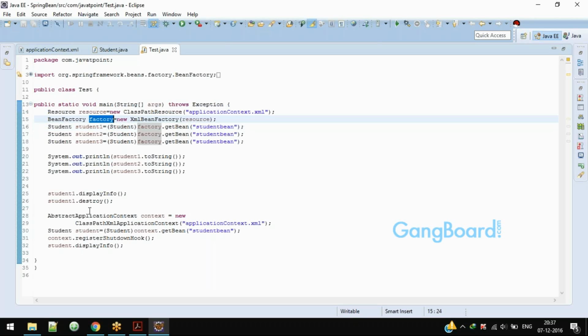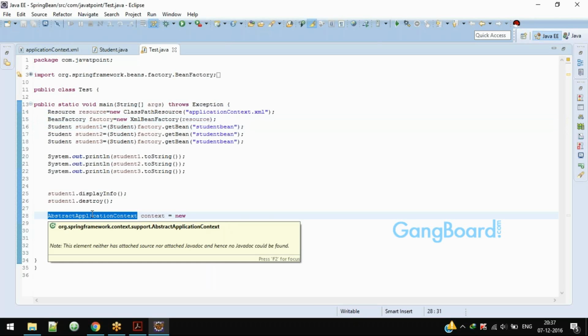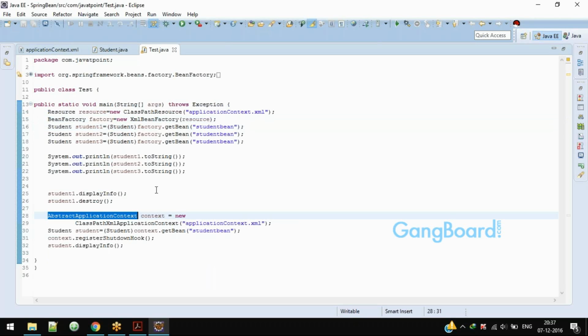In the same way, to my abstract application context object, I can load my context XML directly through my class path. So I've loaded the application context. Now I can get the bean using the name. Correct?